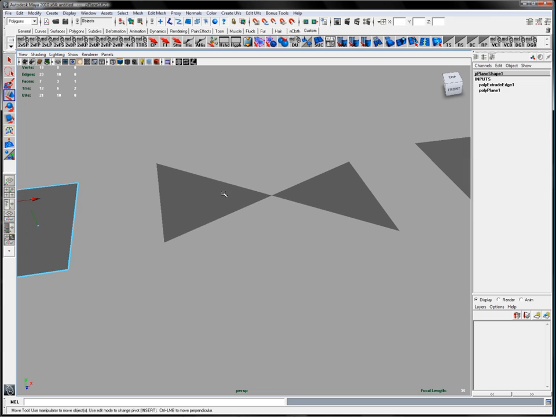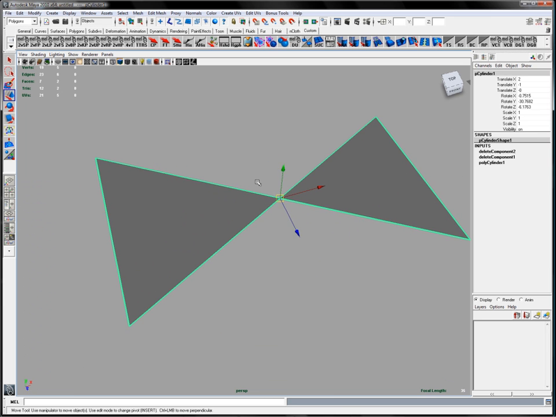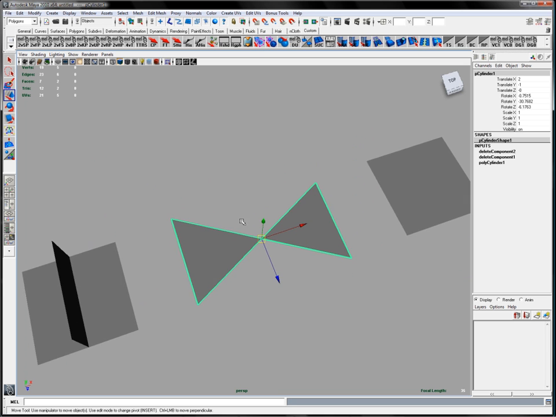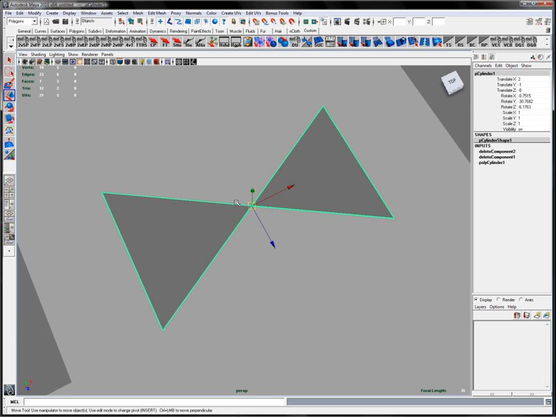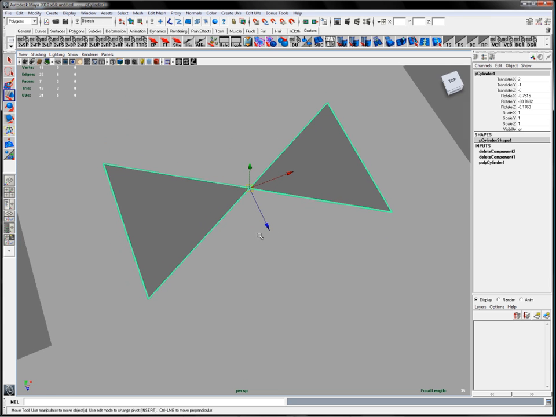The other type of non-manifold geometry is the bow tie type. The other rule for manifold geometry and unfolding a surface so that it's flat is that all faces must be connected by an edge. In this case, you can't have two or more faces that share a common vertex. And this is often called the bow tie non-manifold geometry type. So you can see here why it's called that. It looks like a bow tie.